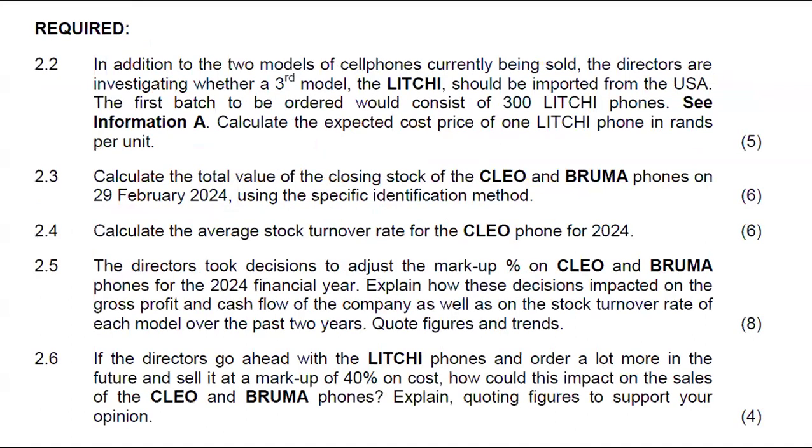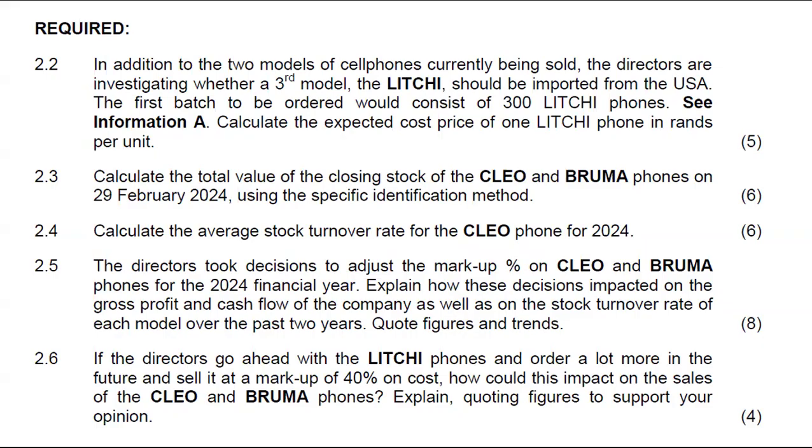And this is more information that is given to us. So we need to do 2.2. It says this is the required. In addition to the two models of cell phones currently being sold, the directors are investigating whether a third model, the litchi, should be imported from the USA. The first batch to be ordered will consist of 300 litchi phones. See information A. Calculate the expected cost price of one litchi phone in rands.